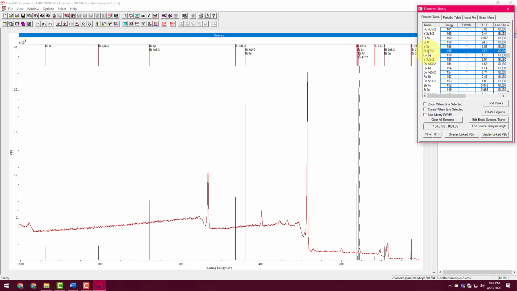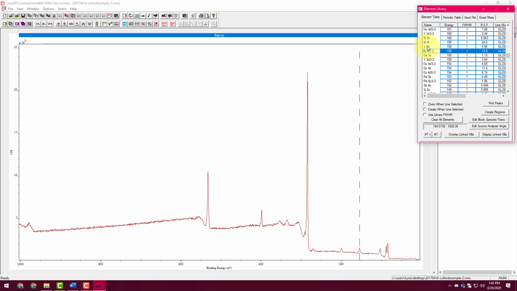Bismuth just doesn't seem to line up. We should have these 4D peaks up here. They're quite large. They should be quite large. Yttrium, we already said. Bismuth again. And now we're kind of outside of our buffer.